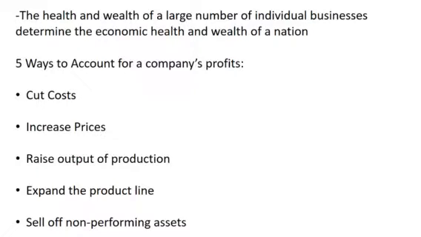And then, of course, selling off non-performing assets. This is kind of the Sears way of doing things. So you start selling off assets that aren't doing that well for you. But of course, when we say Sears, they've also sold things that were doing well for them too, because they had to just to stay alive. So Sears actually isn't a great example. So when you have non-performing assets in your company, it's best to get rid of them because they are actually just a drain. They're just a huge expense for you because they're not turning a profit. They're not adding to the profit level of your company.